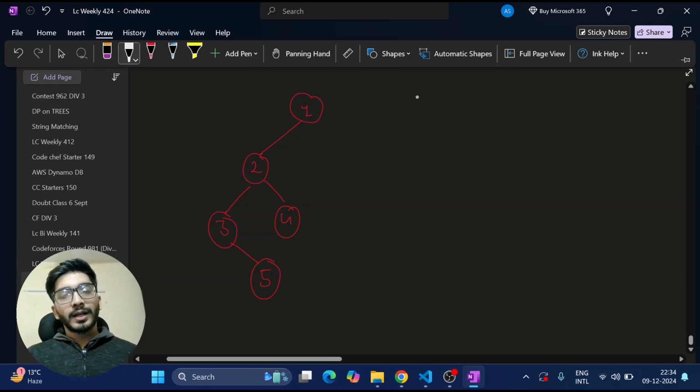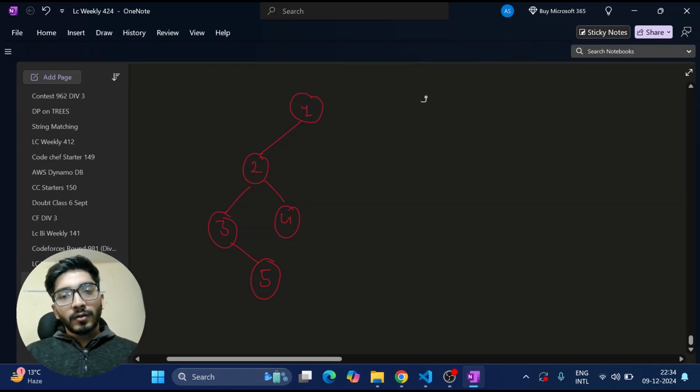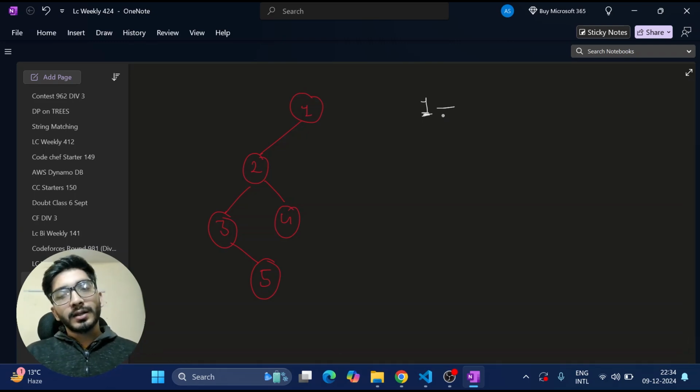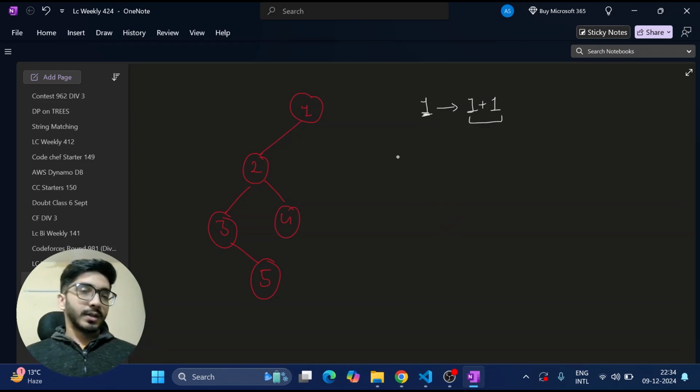The very first thing that came to my mind is, if I am assigning some value to any node, I can just assign a value with +1 to its neighbor. If I am assigning 1 to this node, I can assign 2 to node number 2. If I assign 2 to node number 2, I can assign 3 to node number 3. But in that case, I cannot assign 4 or any consecutive value to node 4, because I cannot assure which value should be applied to this node.